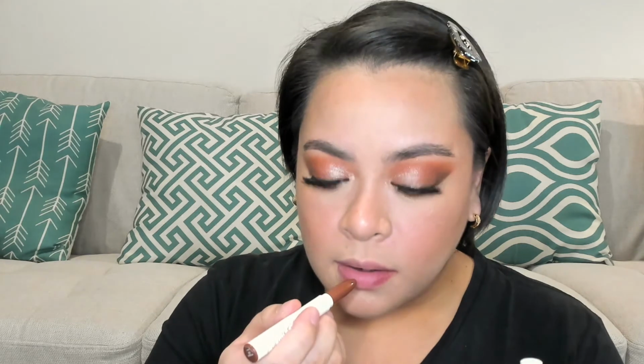So this is again the lippy stick. This is in the shade Hollywood Boulevard. Let's try this one. I don't know. We'll see. Let's just keep applying. Okay, I'm liking that, but I want to tone down the brown a little bit, so I'm gonna use this Too Faced Melted Chocolate liquefied longwear lipstick, in the shade Chocolate Milkshake. So hopefully this helps tone it down a little.